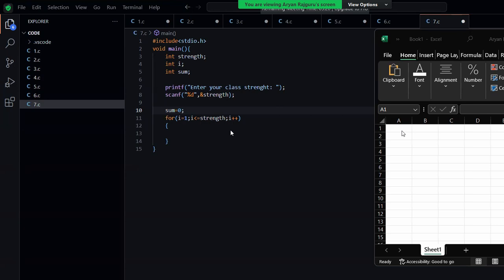Yeah, perfect, perfect. Yeah, so now I want to make a column for each of the variables. So first is i, then is sum. Yeah. So what is the value? Okay, then take a strength also. Make a column for strength also. On that A, no, draw vertical. Select the column A vertically.